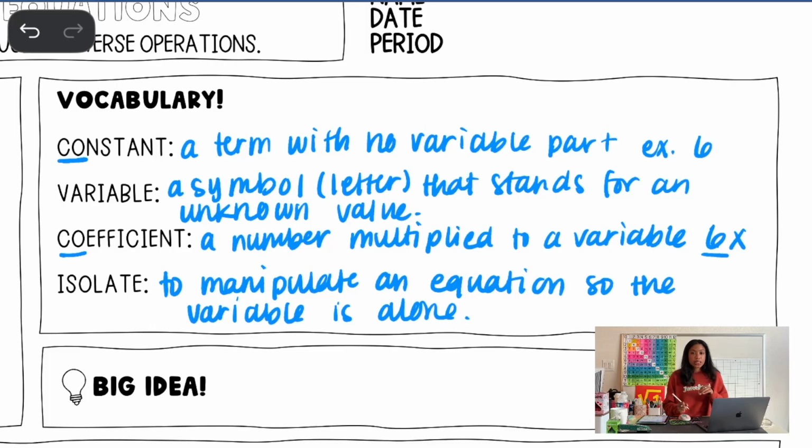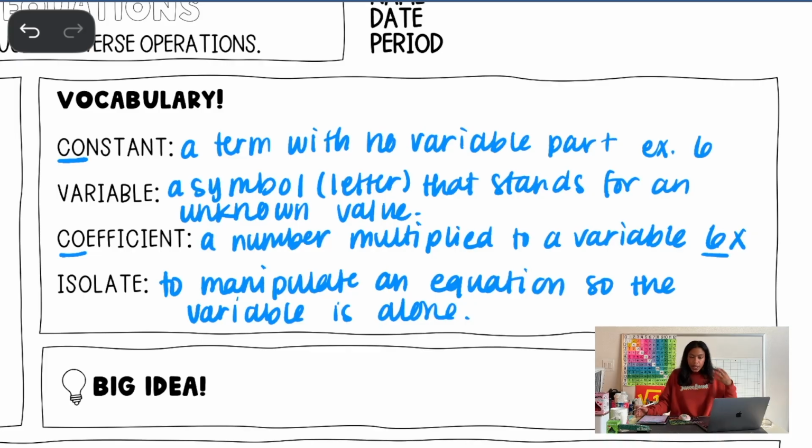which means it needs to be multiplied by 1 to keep its identity, and it needs to be adding 0. If we wanted to make it the most complex possible, we could say 1x plus 0 equals blah, blah, blah, but it's just x equals something. So I want the variable to not be added or subtracted from anything else. I don't want it to be multiplied or divided by anything as well. All right.